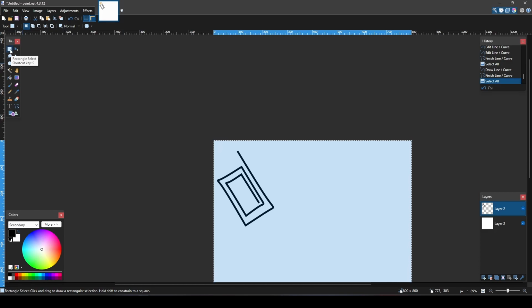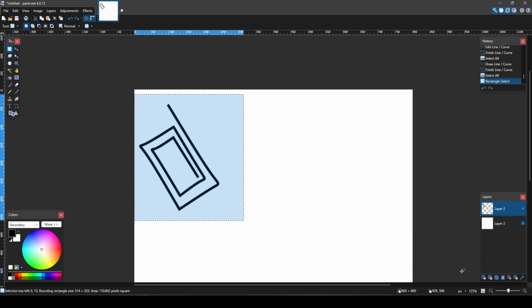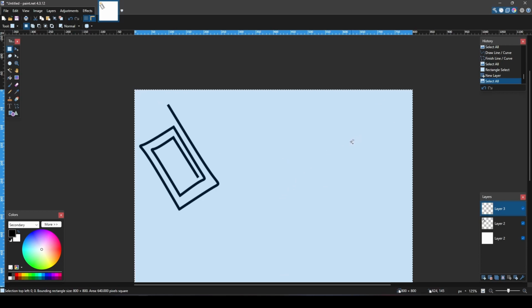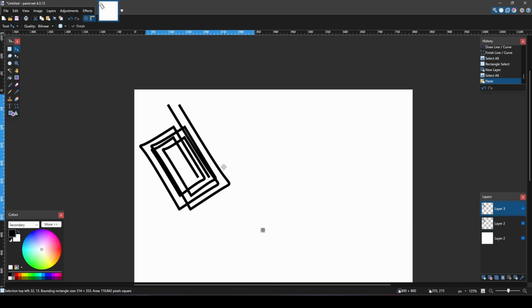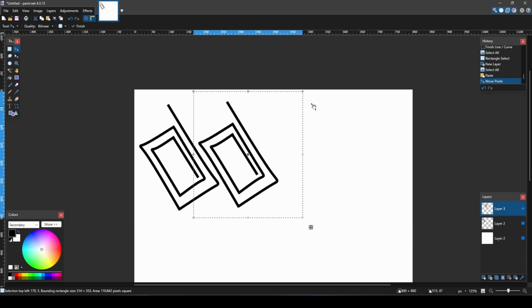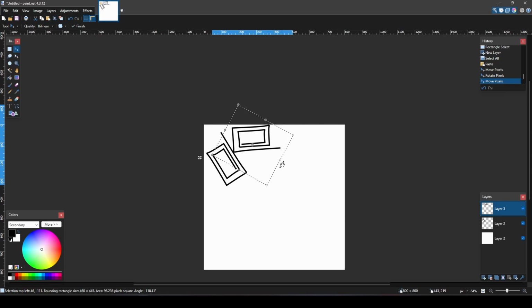Now, once you've done this, you can go ahead and select the tool on the top left corner called rectangle select. And now you can drag your mouse from here to here, okay? Make sure to cover this whole thing, and then Control C to copy, or you can alternatively press this button. And now create a new layer, and then do Control A to select everything, and then Control V to paste this shape into this new layer. What you want to do now is move this out, rotate it a little, and then put it somewhere else. Okay, and then Control A again to select everything.